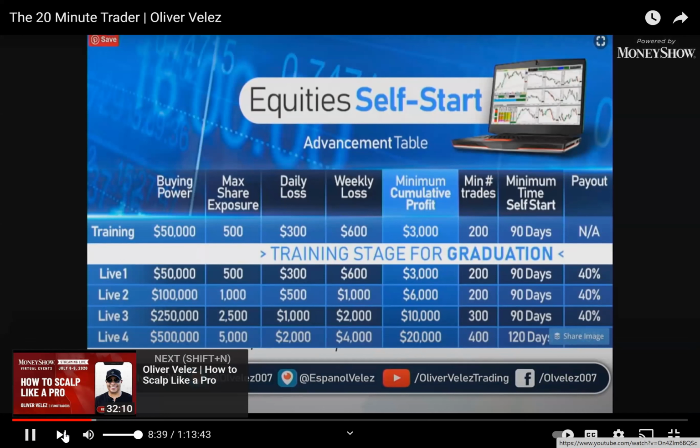Now, this is what your path is in my organization as a trader. And the less you know, usually the better. I love blank slates, to be able to paint my masterpiece on blank slates. All right? So now, I want you to pretend like you have $50,000, and I'm going to teach you how to take the $50,000 and run through that list. All right?